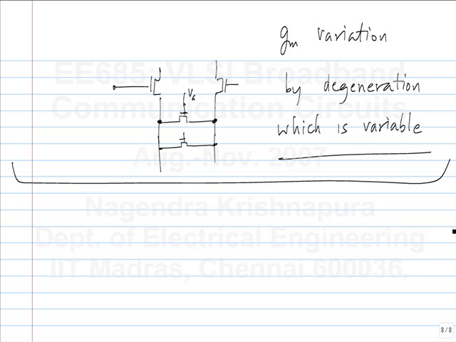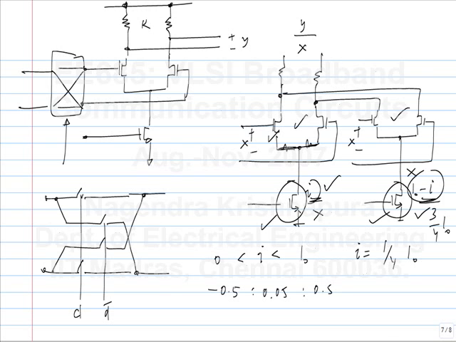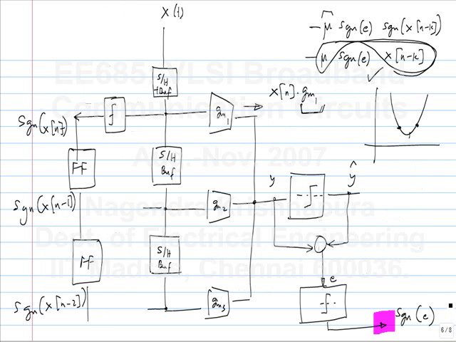For instance, let's say you have GM1, GM2, GM3, all potentially variable between negative and positive values. But because of a wrong startup condition or something else, they get stuck at 0. Then you have no Y, so then you can't really do this very well. There are lots of practical issues with making adaptive equalizers.